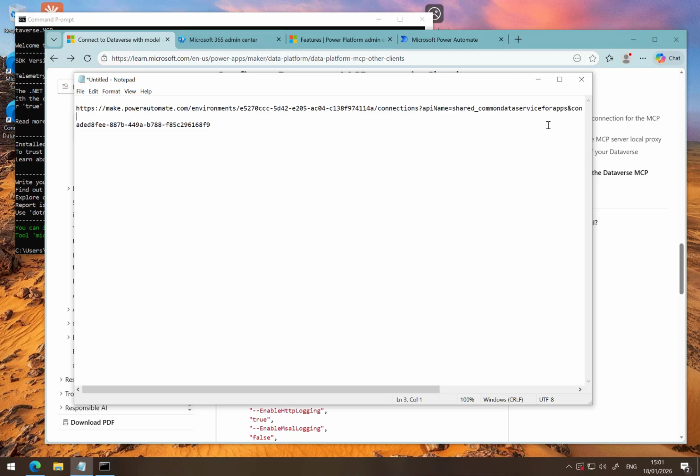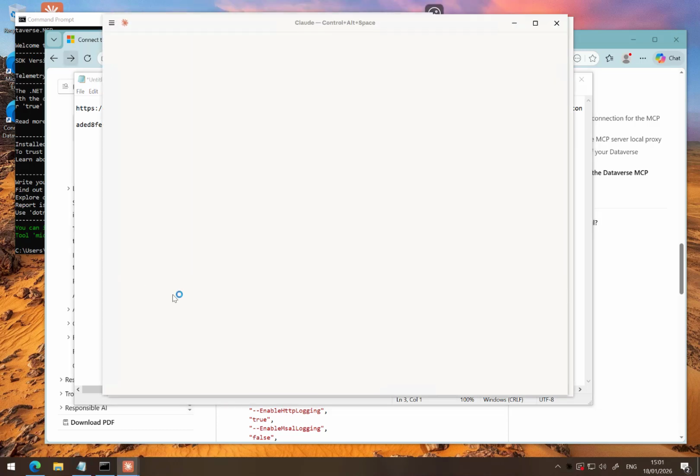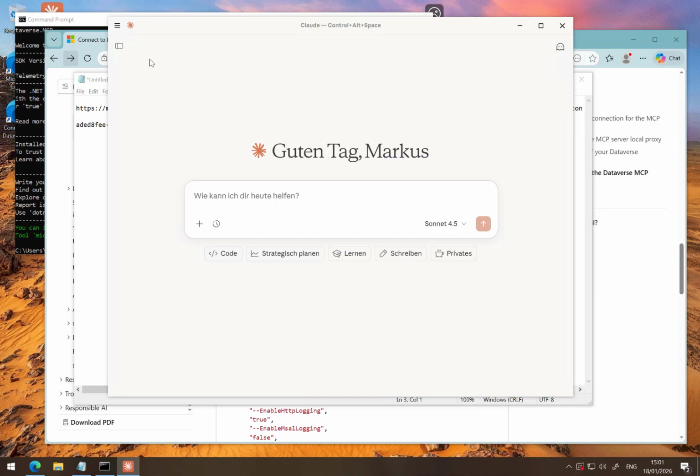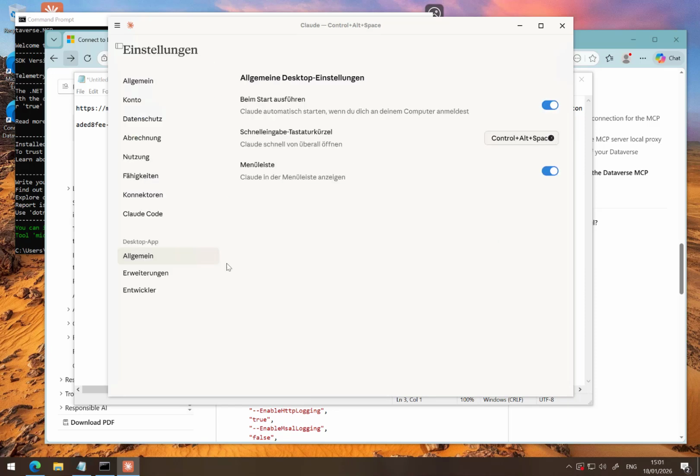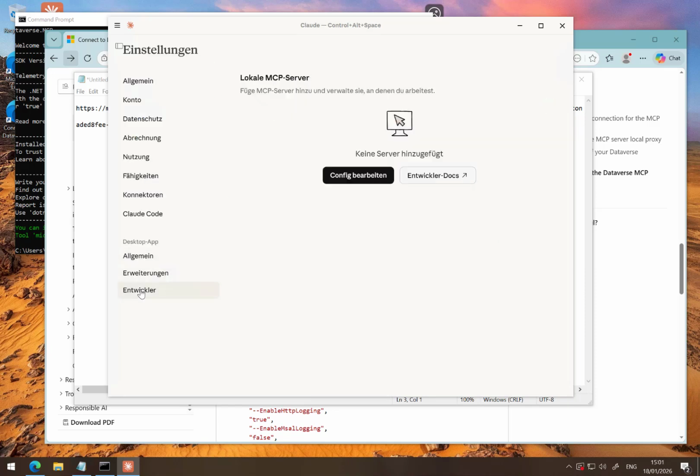Now let's go to Claude Desktop, which is already installed here. From Claude Desktop, we go to the settings and to the developer tab. And here we have the tab for configuring the MCP server.